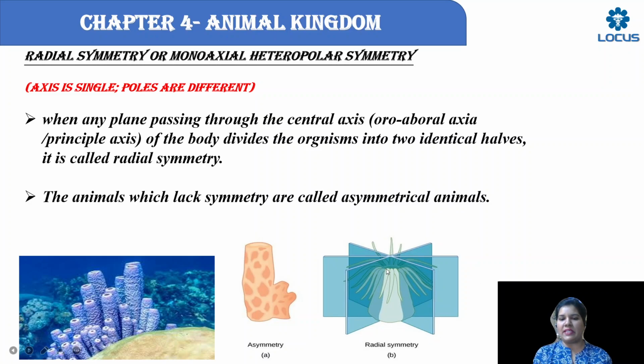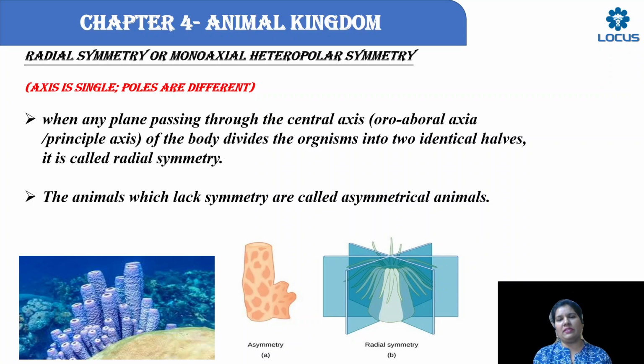Now, radial symmetry is exhibited by organisms who are usually sessile, that means who do not move, and whose body is basically cylindrical. So, if you look at sponges, some of the sponges have this cylindrical shape. Now, when you cut an animal, you always consider symmetry in the embryonic stages. You don't consider it in its adult stage. So we take the embryo of this sponge, and then from the center point. Now this center point is called the central axis.